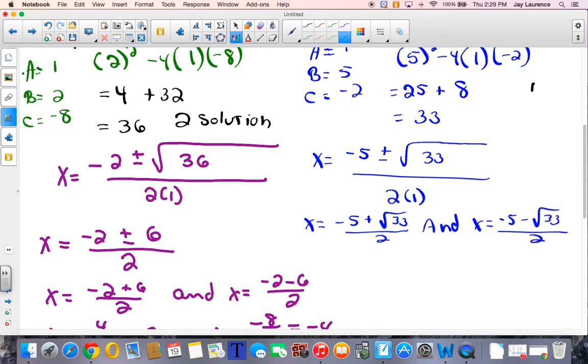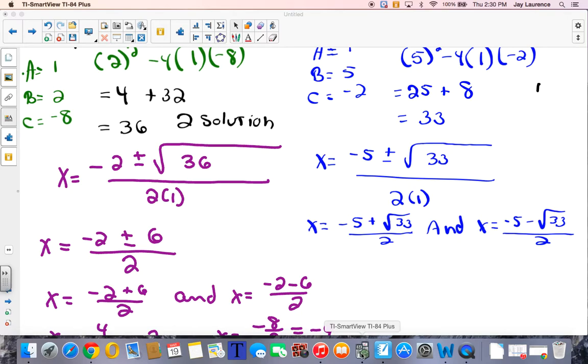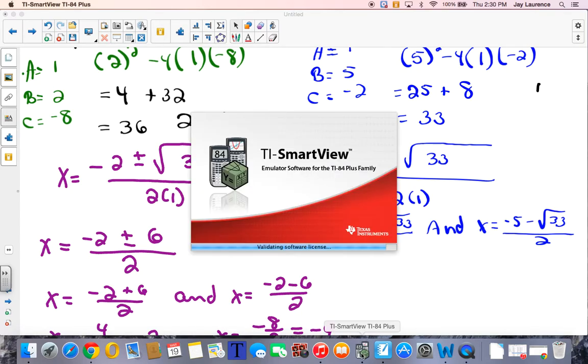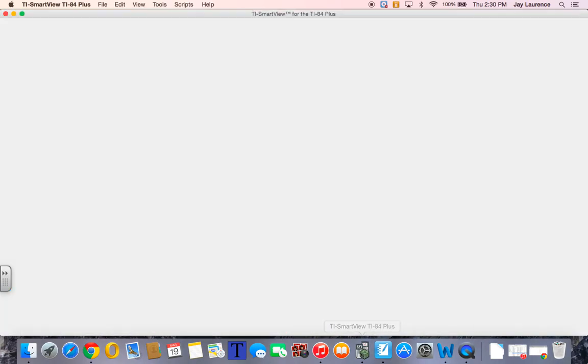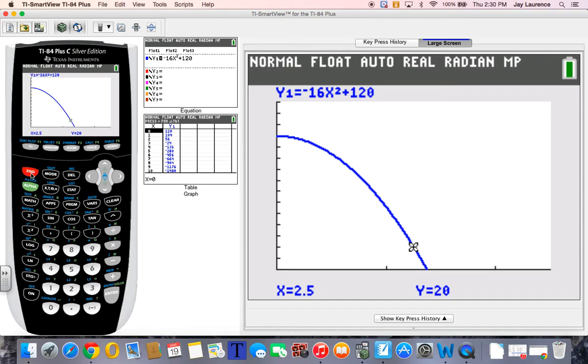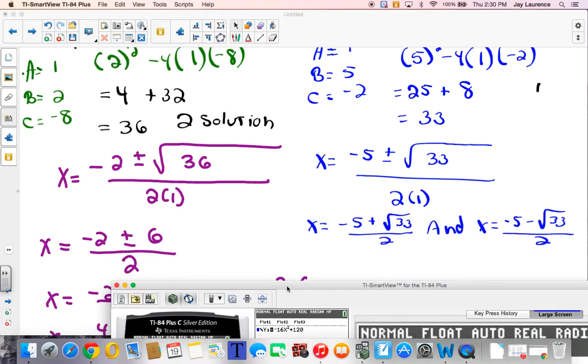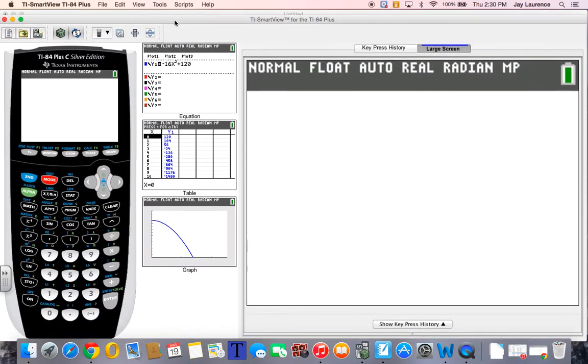All right, so now I'm going to go to a graphing calculator because the square root of 33 is an irrational number. So I'm going to get a decimal approximation, but it's not going to be the right answer. It's just going to be close to the right answer. So my calculator's coming up here. Let me get out of this graph mode. Negative 5 plus rad 33 over 2. So I'm going to put my numerator in parentheses. Negative 5 plus the square root of 33.